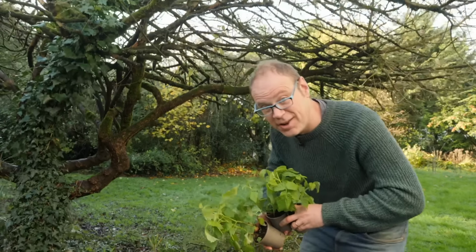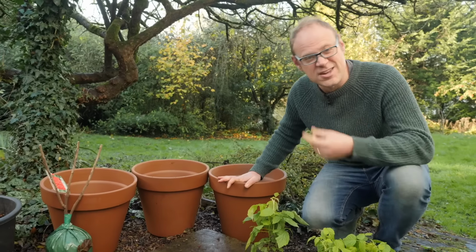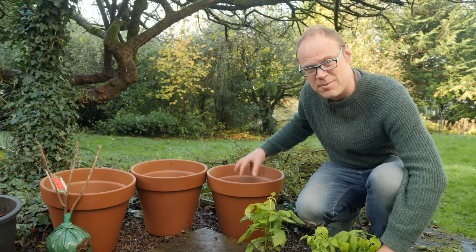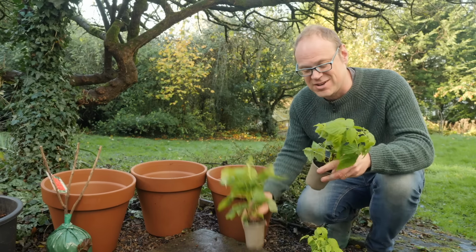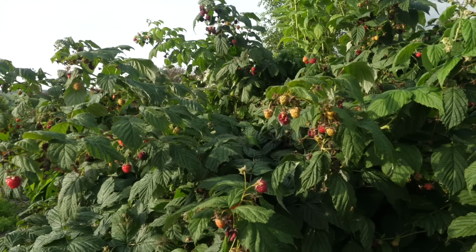And I'm going to plant them into this size container here. It holds about 30 litres or 8 US gallons, and that's plenty of volume of potting mix for these to grow into, for both the roots to explore and the canes to grow out and up.